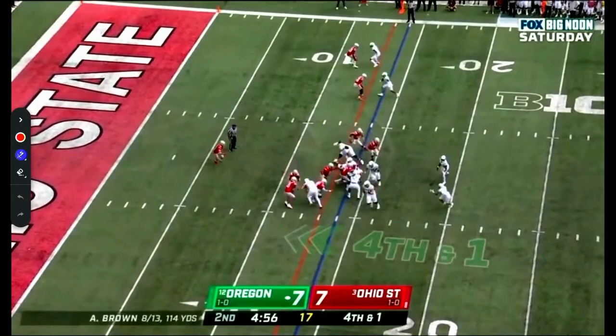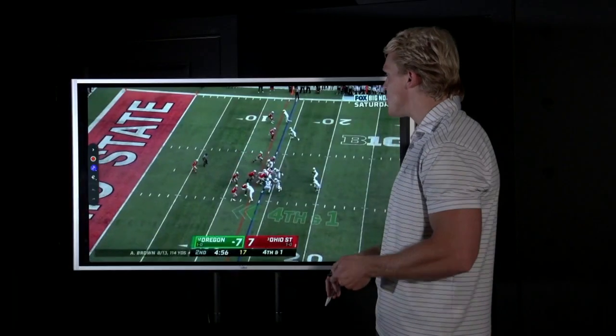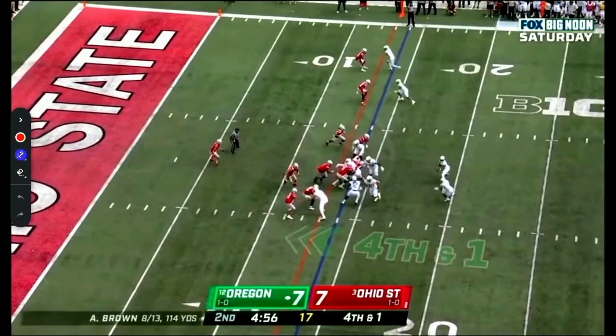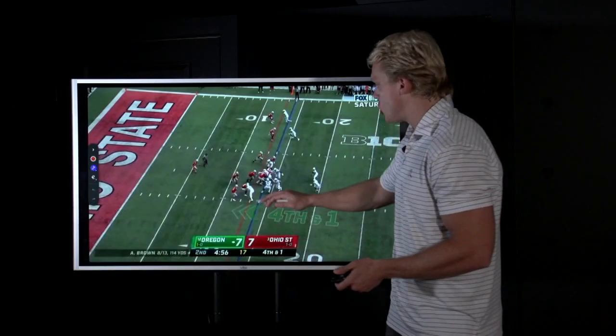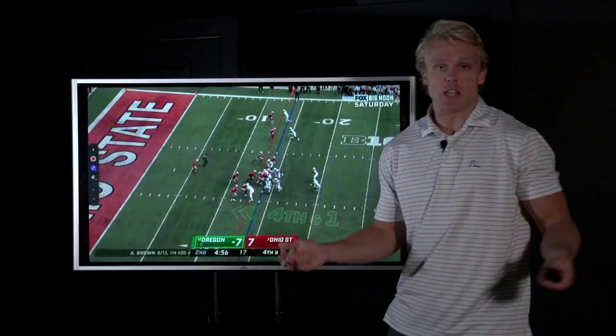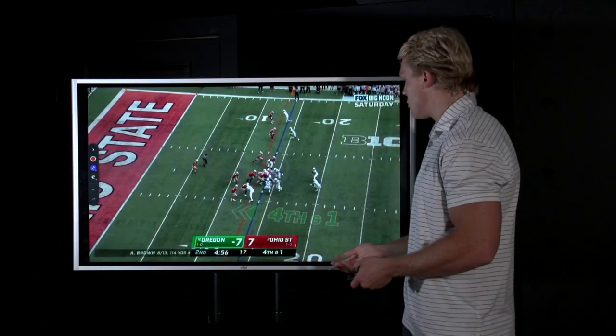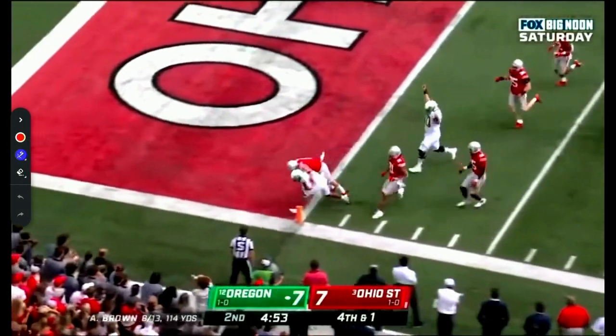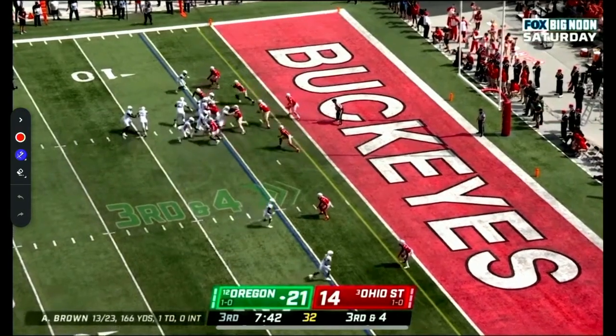We're out. This was kind of a power concept. They pitch it here, but really the same concept. You're pulling. And I don't know what Ohio State's doing. They're just choked way too far down. There is nobody on this side of the field. Your guy who can maybe make a tackle, as this linebacker walked up, we got 2 blockers accounting for him. So we got escorts, but it's still easy money because there's so much space. They're packed in tight on the line in 4th and 1. Finish the run. Get in the end zone, big fella.